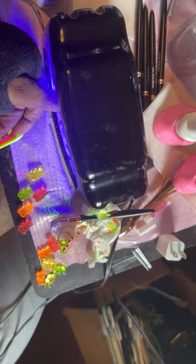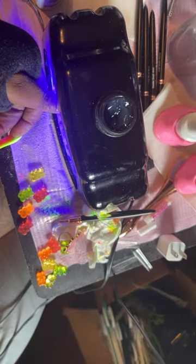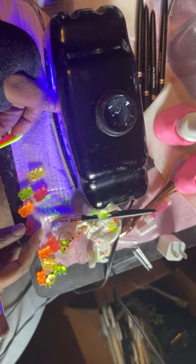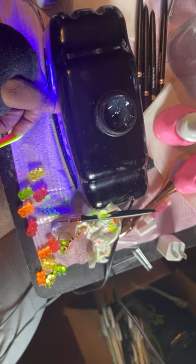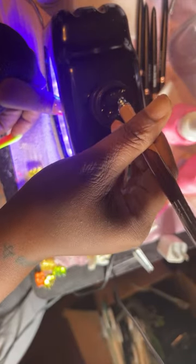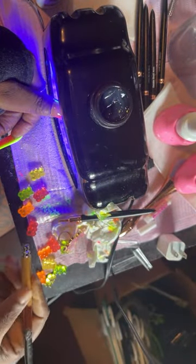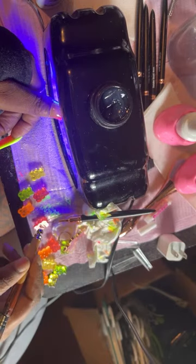Now I'm trying to make my mind up on where I'm gonna put these bears, because I don't have 5 colors. I got, okay, I'm putting a yellow on that one, so I'm gonna have to put a pink on this one. But then I got pink on this one. Okay. So I'm going to try to use the back of my thing here. Rub it on the back of the bear. This is a flat surface.